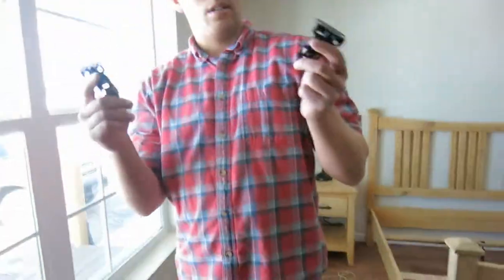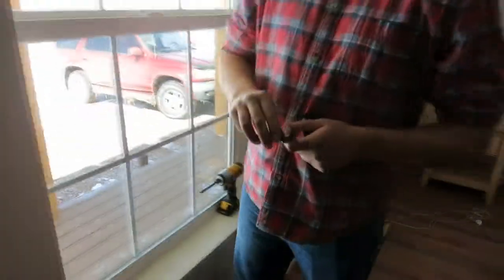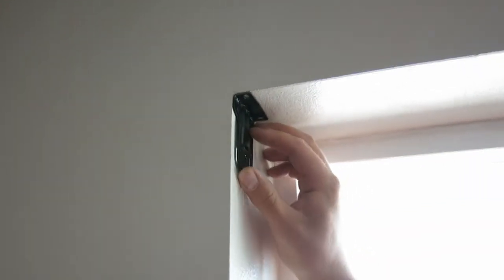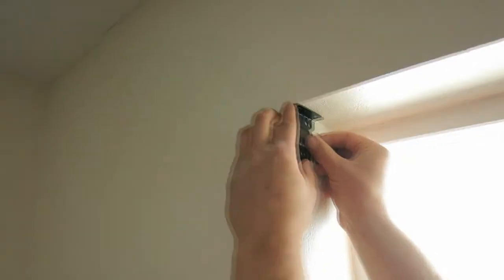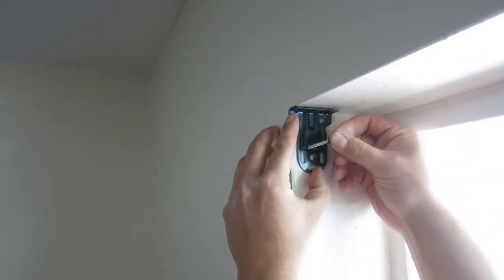So these are our main brackets here. As you see, pretty simple. Basically, when you're installing a roller shade, you just have to think functionality. So what we're doing here is we're leaving ourselves room for a valance piece. We're going to go ahead and put them in vertically. The big thing with these roller shades is you want to be evenly spaced with your brackets. So I put it in the window. The space that's going to be optimal for me, I'm just going to make a little mark right here at the bottom left of my square, as you see right there, and that is going to be the line for my bracket.